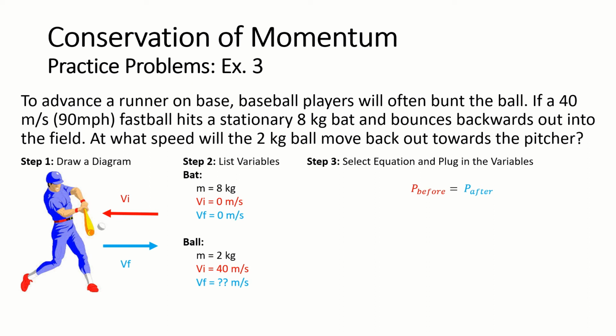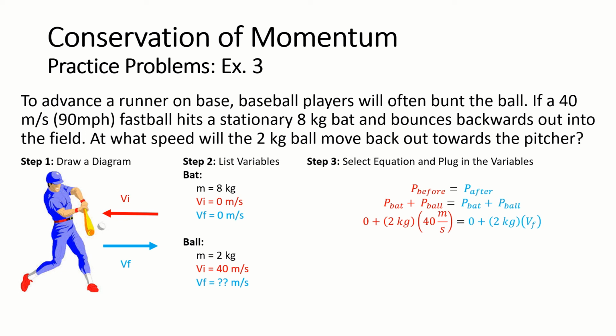So if I wanted the momentum of both objects before they collide, I need the initial momentum of the bat added to the initial momentum of the ball. And if I want the total momentum afterwards, these two things don't stick together, right? They continue moving independently. Then I'm going to separately have the final momentum of the bat and the final momentum of the ball. So these two lines of math that I've got written over here in step 3, they're the same thing. I'm just getting more detailed and giving myself a place to organize and put things. That's all this is, and I understand it's one of the more confusing parts of this unit. But notice what it helped me do.